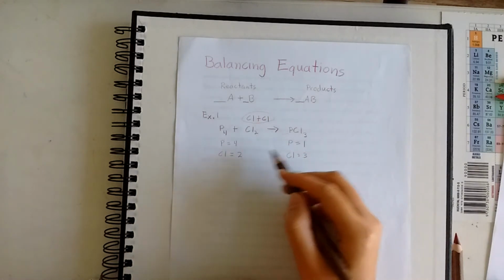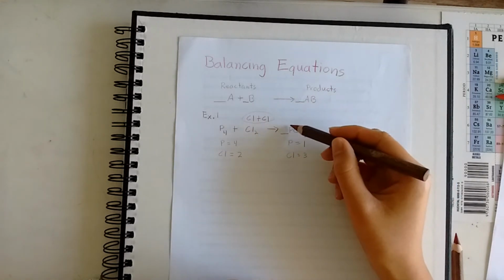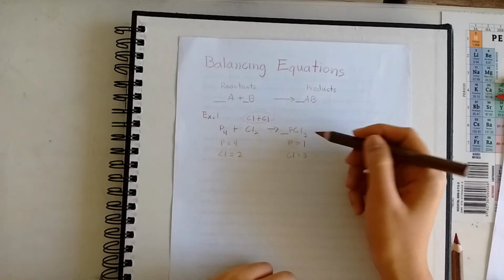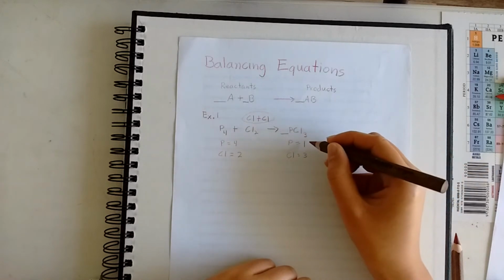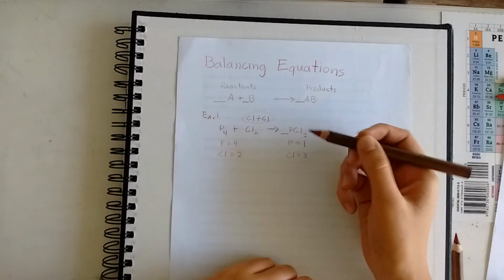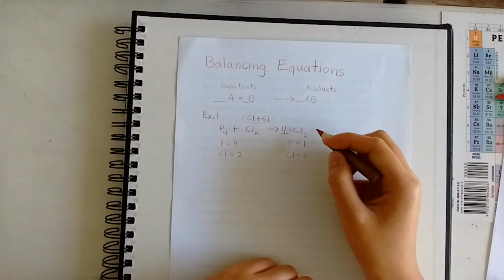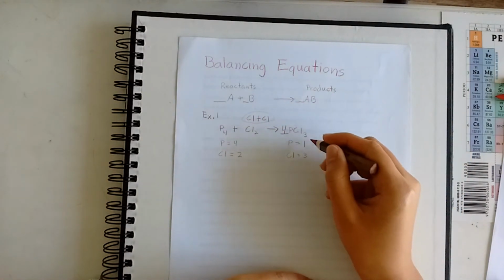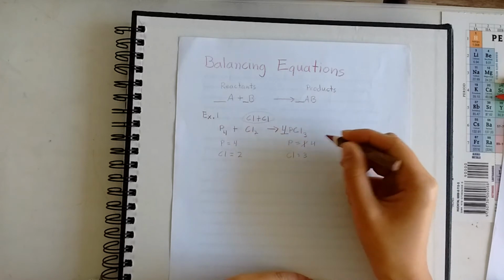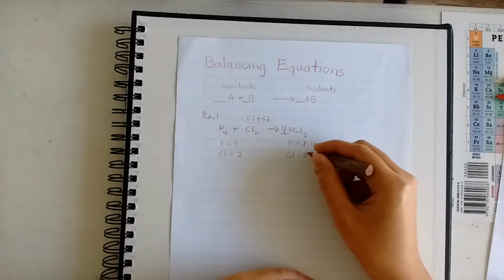So here, knowing that whatever we put here will multiply each element by that number, the subscript will be multiplied. What times 1, right, will give us 4? So we know that 1 times 4 is going to be 4. So we can try to add 4 here. So that changes the number of phosphorus. So that changes to 4. And now we also have to multiply 4 times 3, which we know is 12.